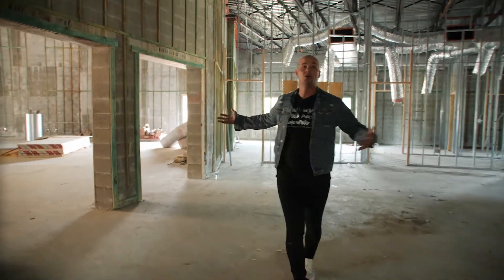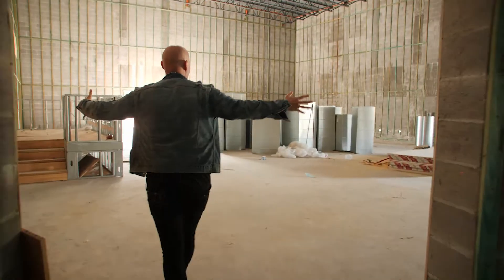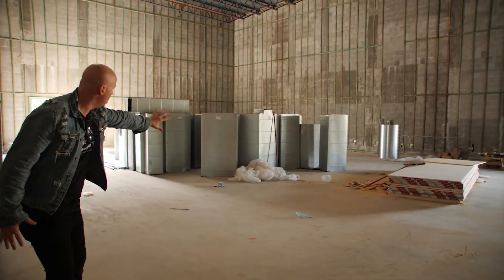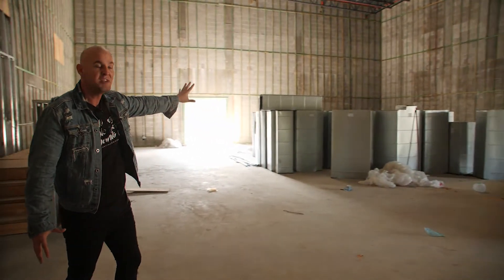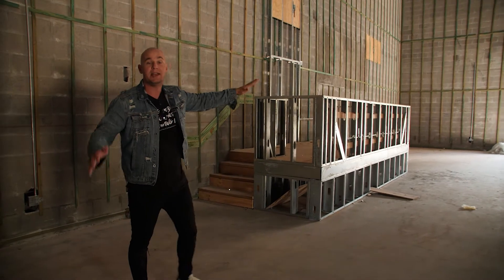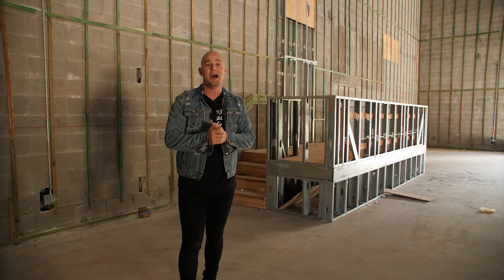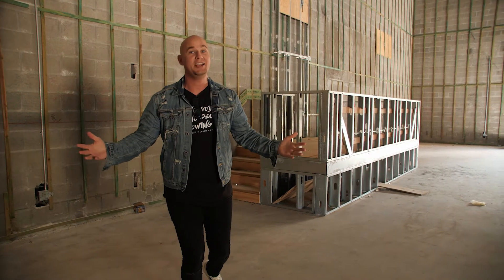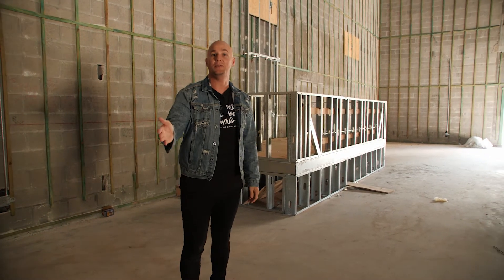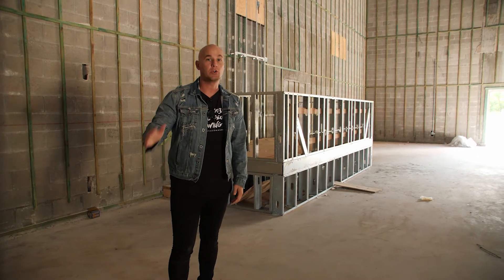And finally, we're going to get to the adult auditorium. Come on inside — we'll go through some double doors here that open up into the room. The stage will be down here. You can see that all the ductwork is getting ready to go up here in the auditorium. We got some drywall, we got the AVL sound booth. Guys, this is going to be incredible. I cannot believe all that God is doing, and I just wanted to give you a quick update showing you all that your generosity has done. I cannot wait to see what God does in the future and how he uses you and I to impact generations to come.